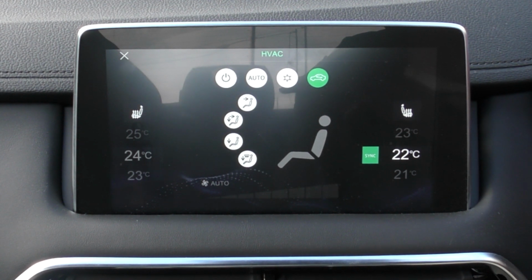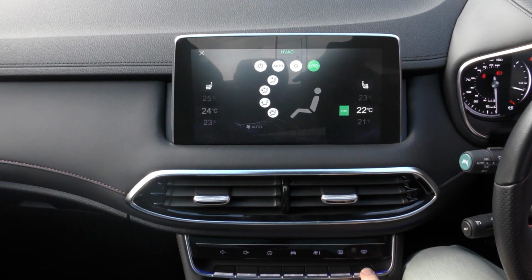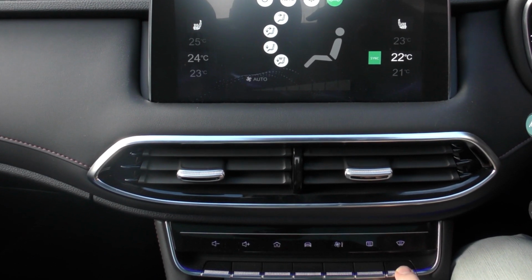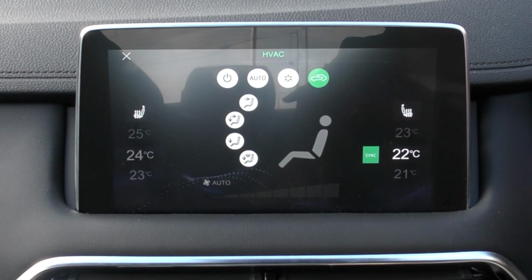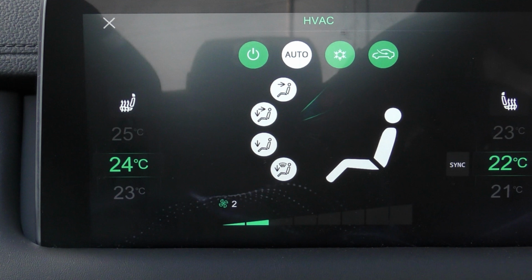Now then, if you press the defrost button, you'll see exactly what happens to those controls. It automatically takes over. There we are, we're pressing it now. Now it's switched the heating and ventilation system on, it's switched the air conditioning on, and it's switched the recirc off, so the air's coming straight outside into the car, which is what you want in the winter.